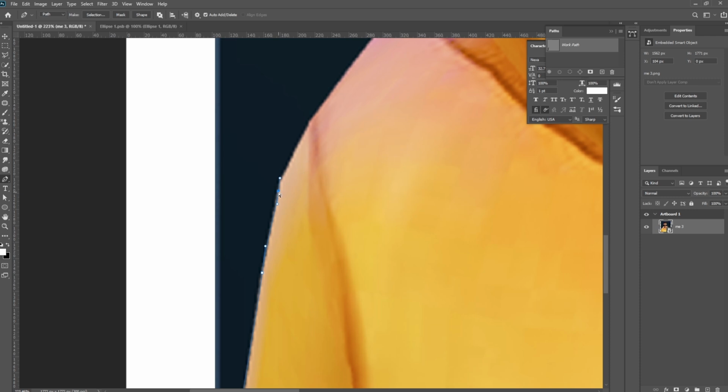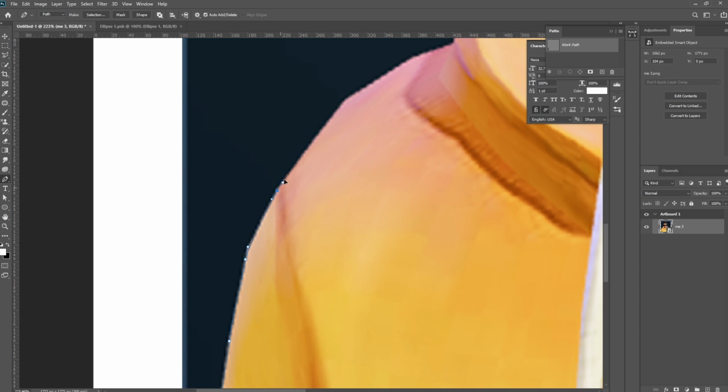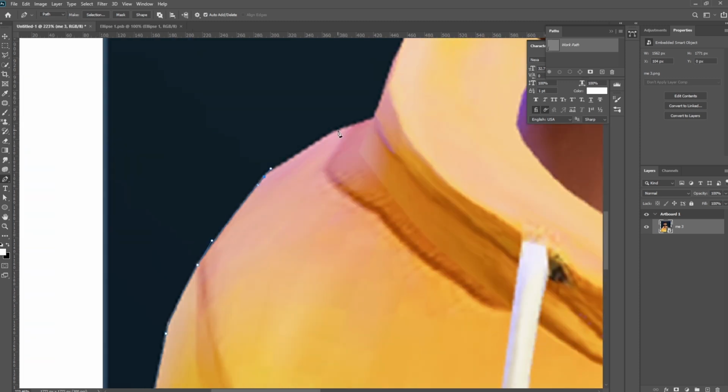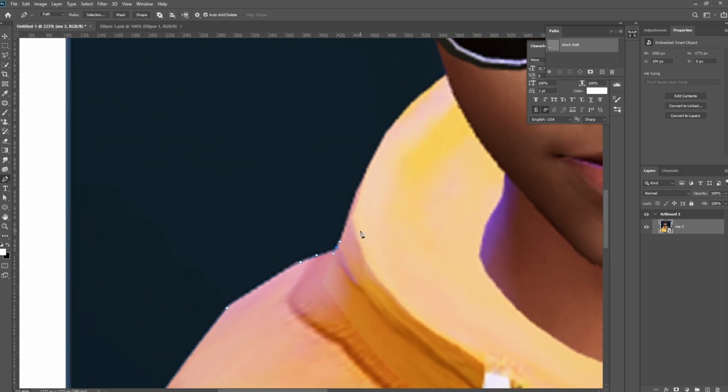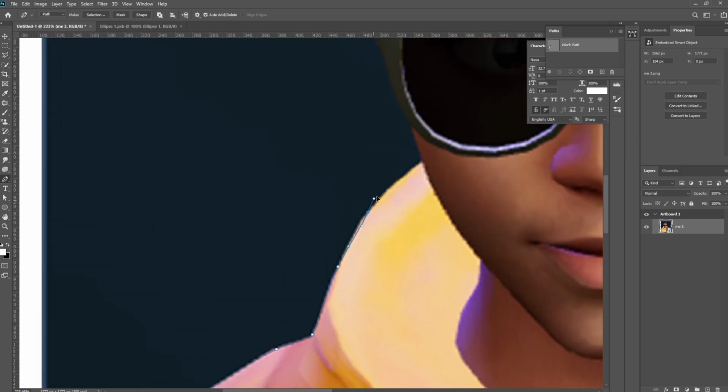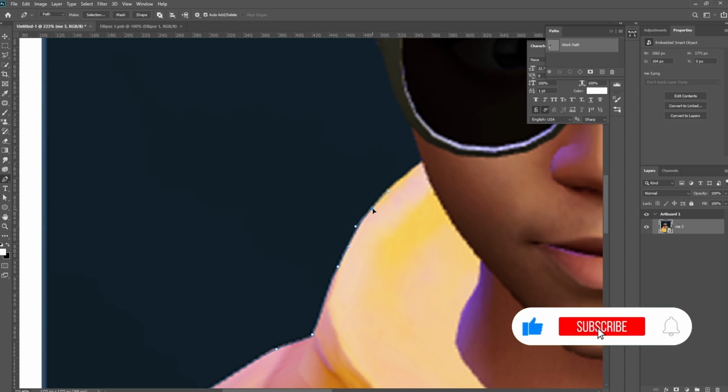So you hold Control down here to be able to drag these things around to make them look the way you want on this end, and then come up here, leaving Control now, click and drag to get what you want. Come up here again, do the same until you get exactly what you want. Okay, if you want to create curves, you just do it by clicking and dragging. That is it. And this creates a more perfect selection for you. Now I'm okay with this, but I know I need to move it up a bit. I'm going to hold Control to switch to the direct selection tool temporarily. Then I'm going to move it up here. This is better for me.